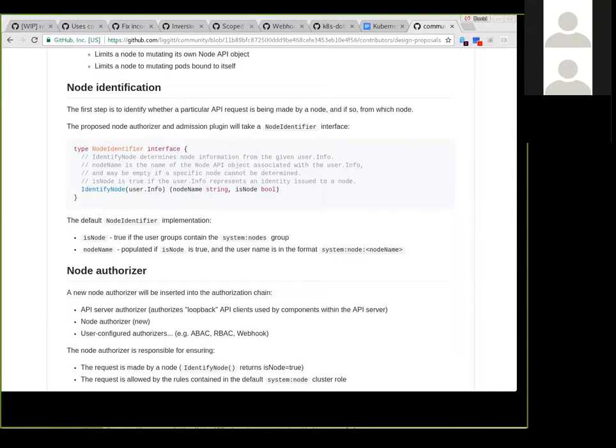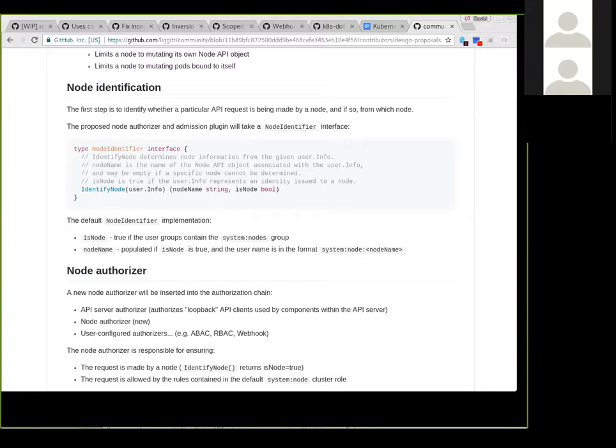So if you try to do anything and we say, oh, we see you're a node, but we can't actually figure out which node you are. Right now we're saying, well, you fall back to the broad access because we have to for compatibility. But I would like a strict mode that says, if we think you're a node, but we don't know which node, sorry, you have to tell us. So reject it. But that would not be the default. That would be like a strict mode or something like that. Yeah, since this authorizer wouldn't say okay, it would just fall through to RBAC in that case.